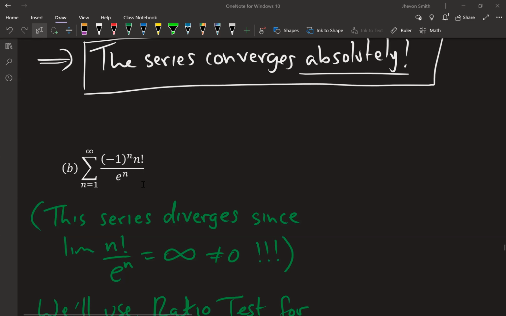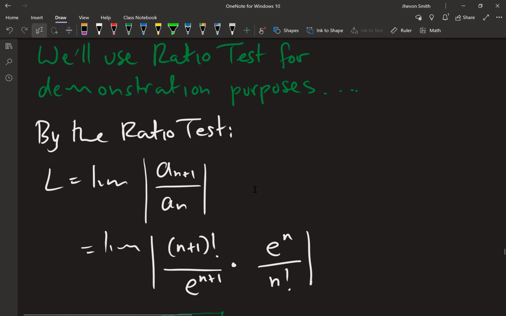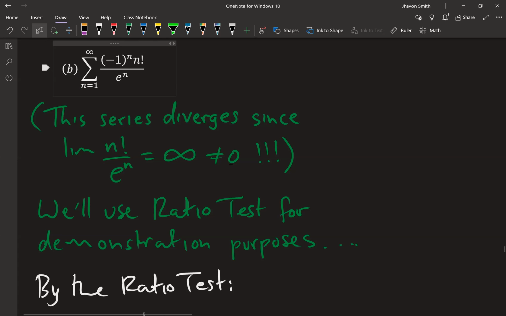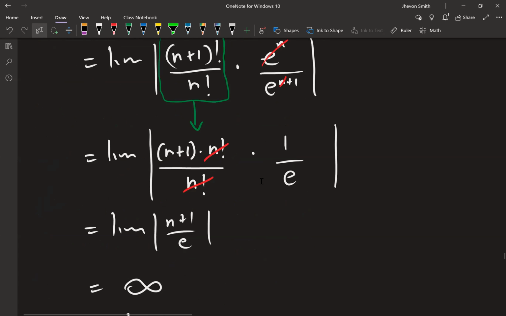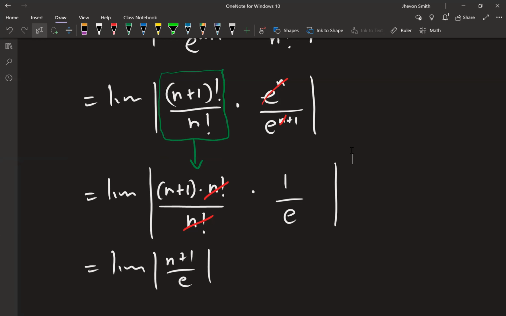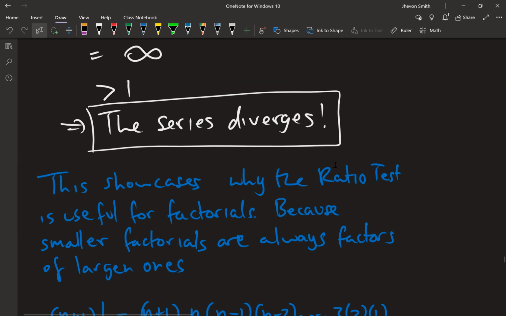Of course, if things were flipped and the e to the n was on top and the n factorial was on bottom, you'd realize that that actually converges absolutely, because here you'd have the n plus 1 in the denominator, the limit will go to 0, and that's always less than 1, converges. And that one you'd have to show some work for. But as presented, this is a straight up test for divergence problem. But I want to showcase this little trick to you, why the ratio test is convenient for factorials, because it allows us to simplify them to rational functions, which we can deal with very easily.